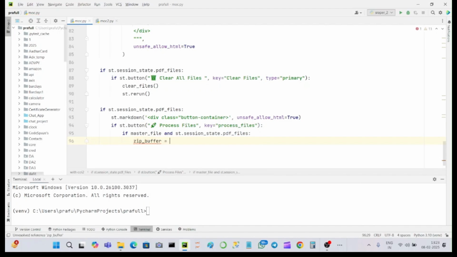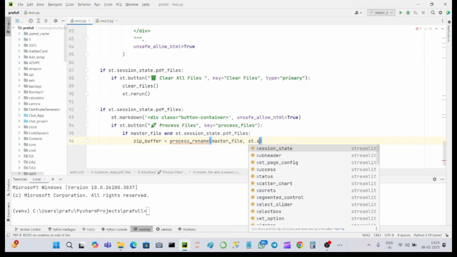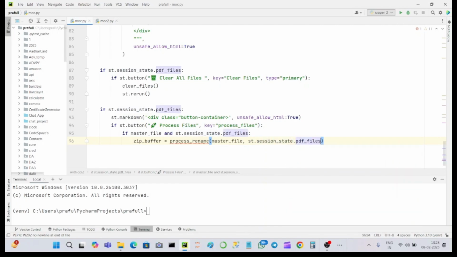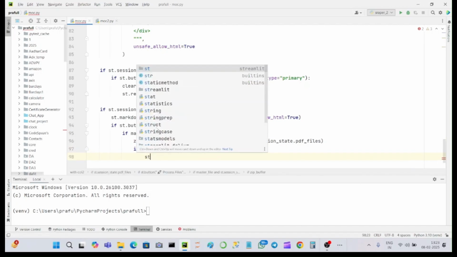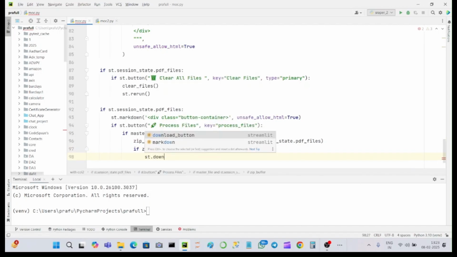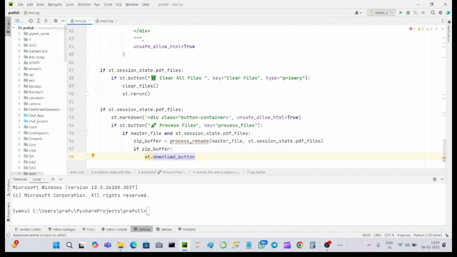Let me write first, then I'll explain every single line. process_rename, bracket master file, comma, st.session_state.pdf_files. Inside of that, if zip_buffer, st.download_button.